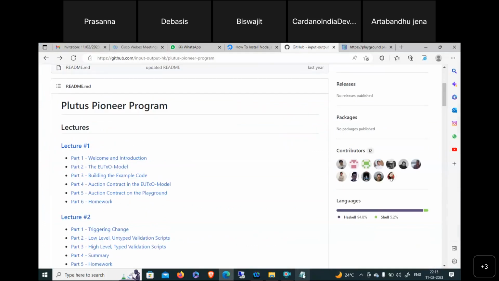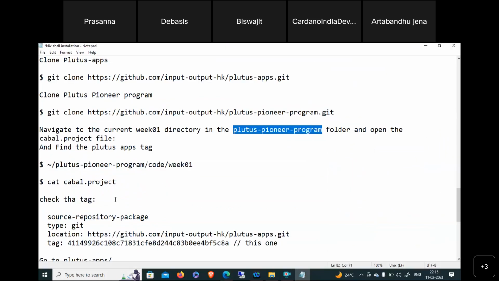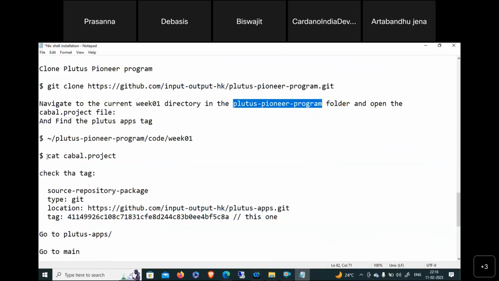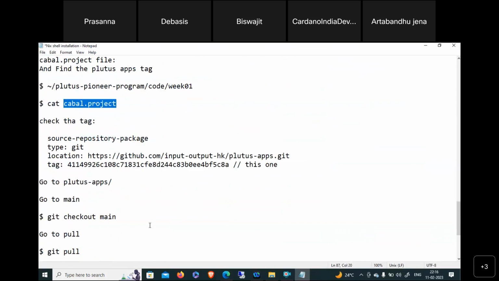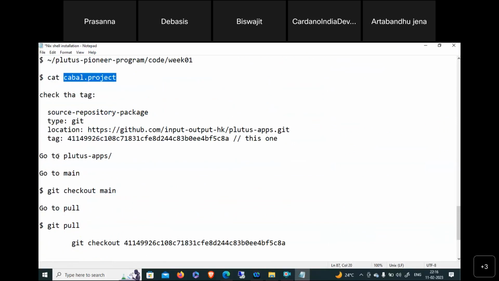Inside week 1, we first have to do a cabal build. This is the process, because until and unless you build the project, the repository will not get the output. So we first cabal build the project. Then we go to the main, do git checkout main, then pull the application, and then git checkout this one.